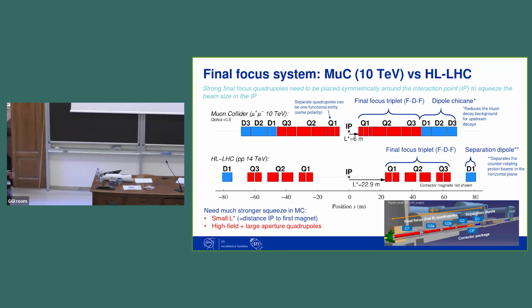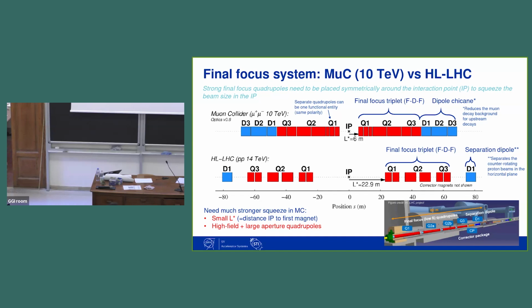Also in the LHC, we're actually using a final focus triplet configuration. Just to say, there are also other configurations which exist: doublets, quadruplets. For lower energy muon colliders developed, for example, by MAP, we're using quadruplets. And there are even other configurations, triplets combined with dipoles and so on.